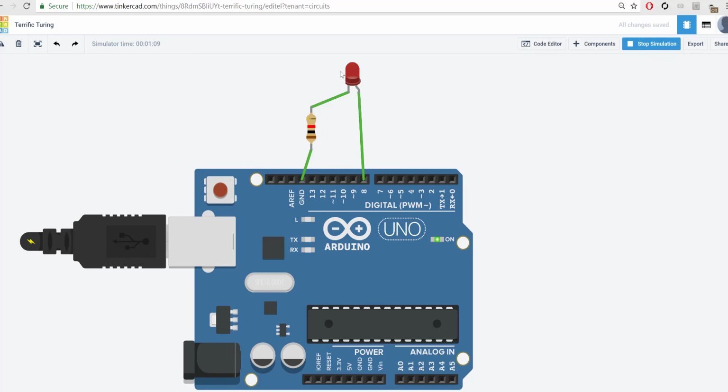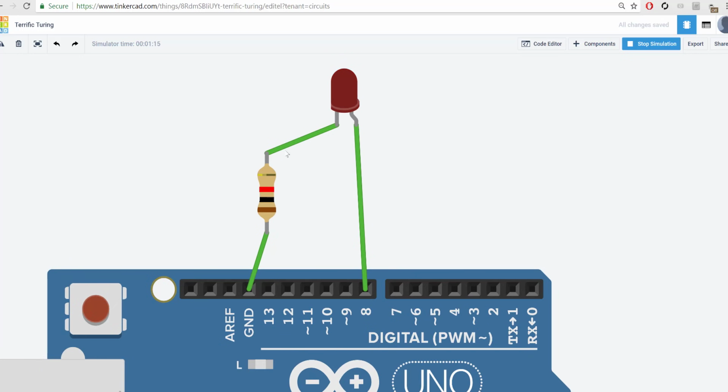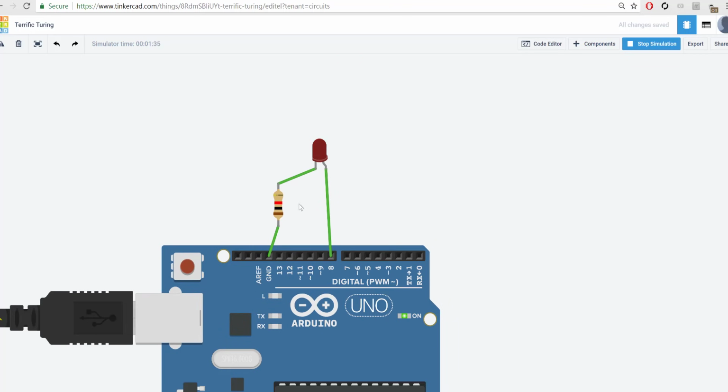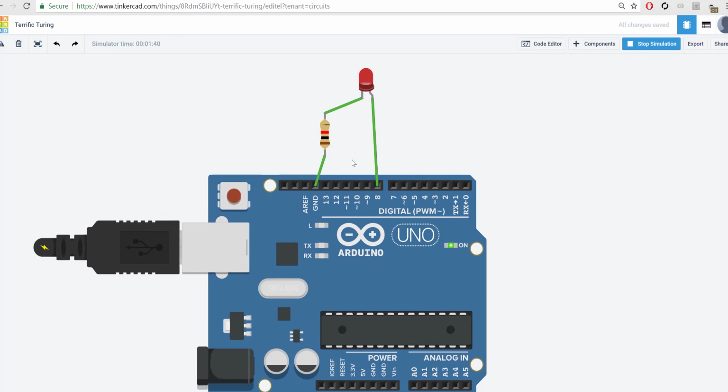To begin, I want to point out that even though we were able to connect these wires to the LED and to the resistor, there really isn't anything holding it on there. Meaning, if I try to set this up in real life, I would have to use my hands to hold these connections together. And the most hands any of us have is 2. So even though I might be able to pull off a single LED, if I wanted to have multiple LEDs running simultaneously, that would be rather difficult. Or at least it'd be difficult without a breadboard. So that's what we're going to add.